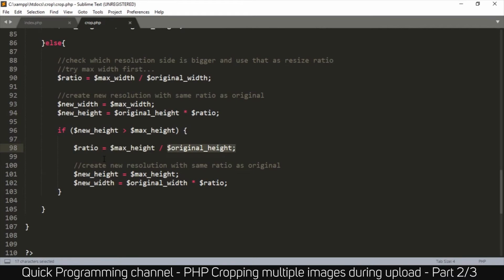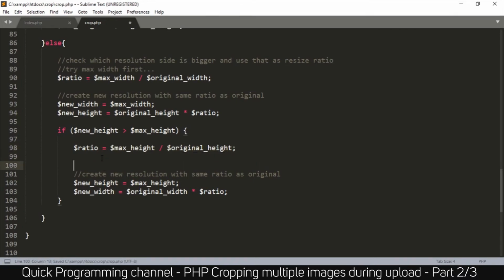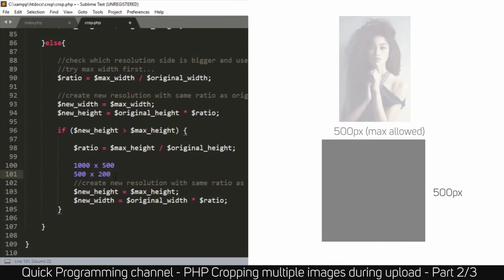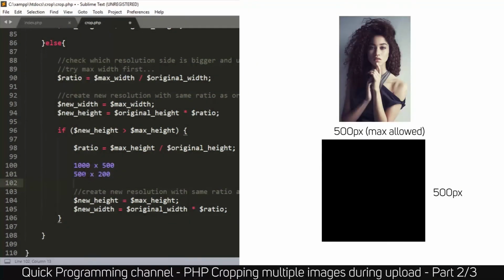So the thing here is like this. Let me explain a little bit more. Let's say our image is 1000 by 500 as before, and then we want to reduce it to 500 by 200. The 500 is the limit, so we're going to make sure that this 1000 doesn't go below this or is not bigger.